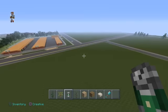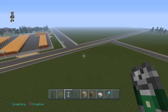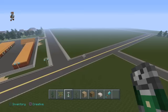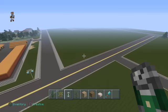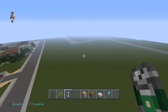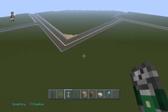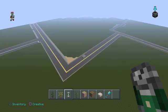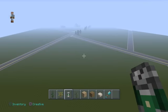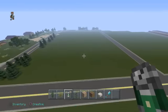And then I'll be continuing to work along the city towards this way. One, two, three, four, five, six. There's six houses in this immediate area right here, in this large blocked off area. As I said, I'll continue to work on it. At any rate, the next stream that I do will be this block right here.